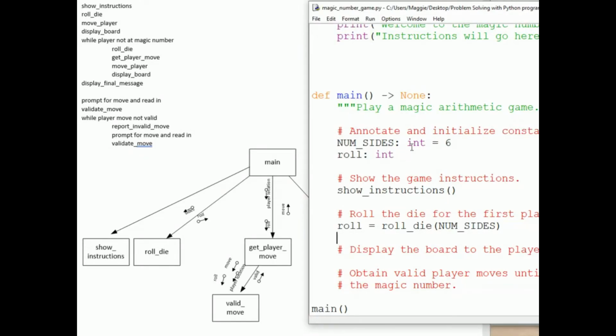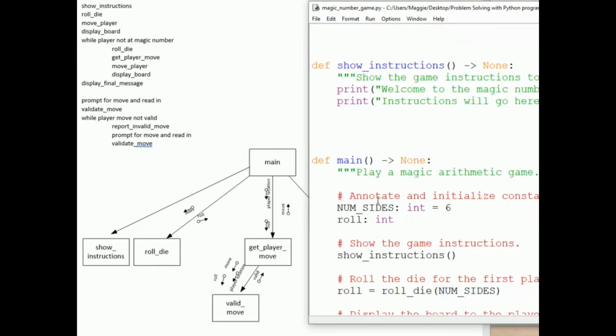It doesn't matter what order the functions are in the file, but generally we put functions at the top and then any code that isn't inside a function at the bottom. Mostly we will want all of our code to be in functions, and our only code that isn't in a function is the code that gets the program started, the call to main at the bottom. And as a general rule, have functions that call other functions closer to the bottom. So let's define roll_die, and we can put it right below the definition of show_instructions.